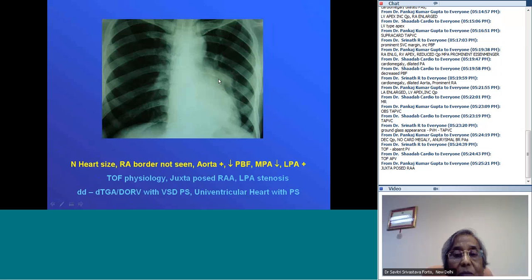decreased pulmonary blood flow causing that. But there's a prominent LPA. This is the LPA shadow, and if such a shadow is there, then you have to say that this is a TOF physiology. That supposes a right atrial appendage, then this bunch could be either due to peripheral pulmonary artery stenosis on the left pulmonary artery, or sometimes it could be that there is an extra flow coming to the left pulmonary artery in the form of either a collateral or a shunt, but we don't see any shadow of the collateral.